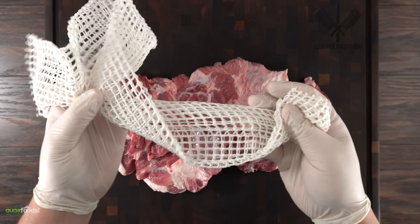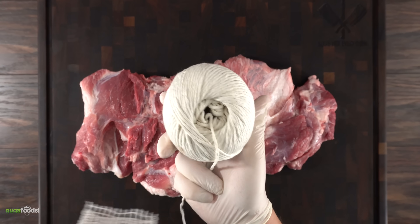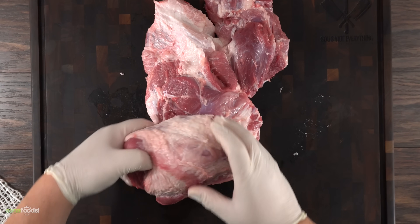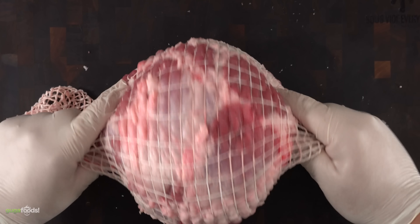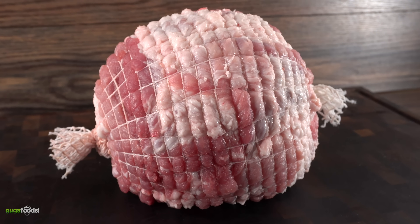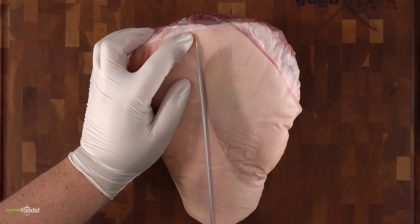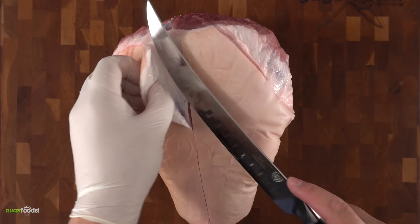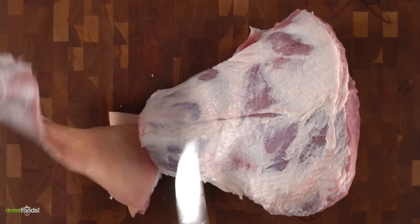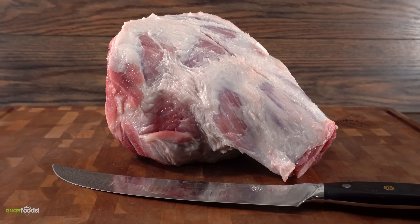In order to keep the pork together and in one piece I'm going to be using this meat netting. In the past I tried using butcher's twine, but don't waste your time — the meat netting makes everything easy. You just gotta roll it up into a ball and push it inside. Once you are done, tuck everything together, roll it to make it tighter, and tie up the edges. You want it as tight as possible. I'm doing two of them to find out which one is best: bone-in or bone-out. For the second one, preparation is pretty straightforward — remove the skin and remember to save that skin for some amazing dishes.